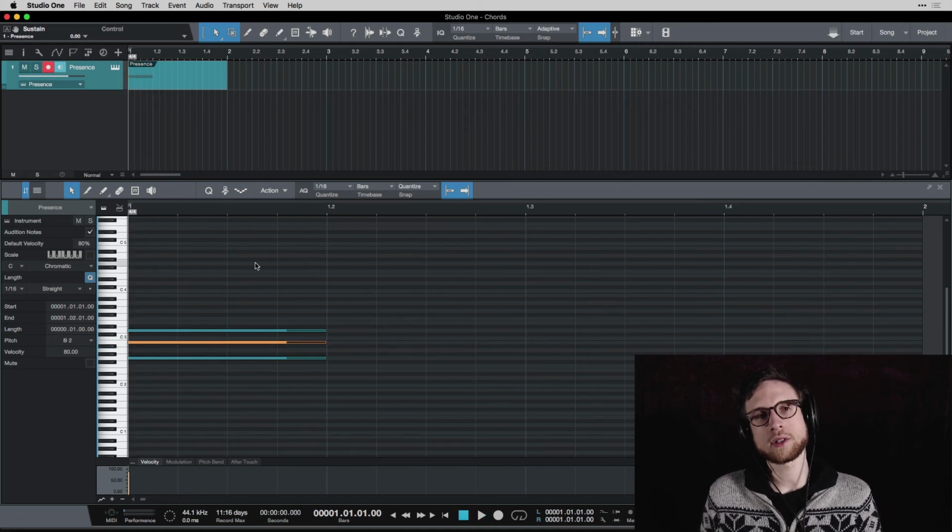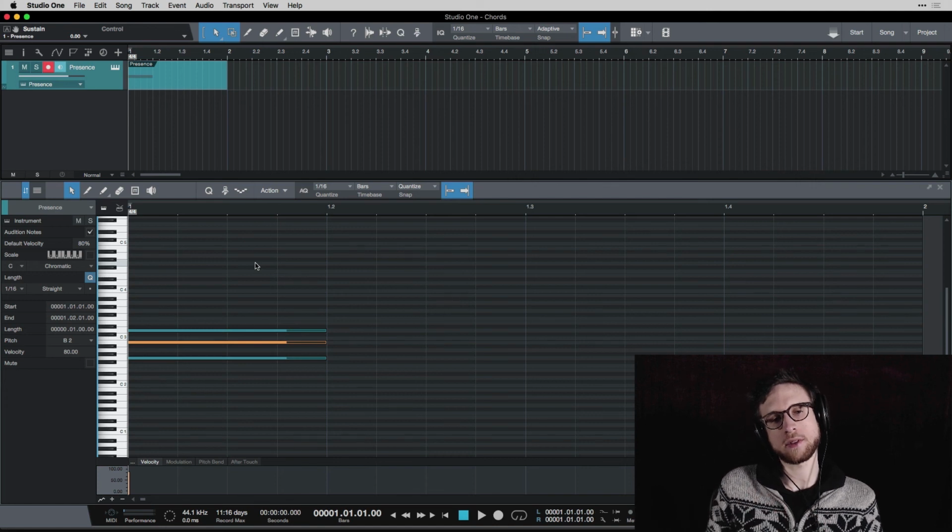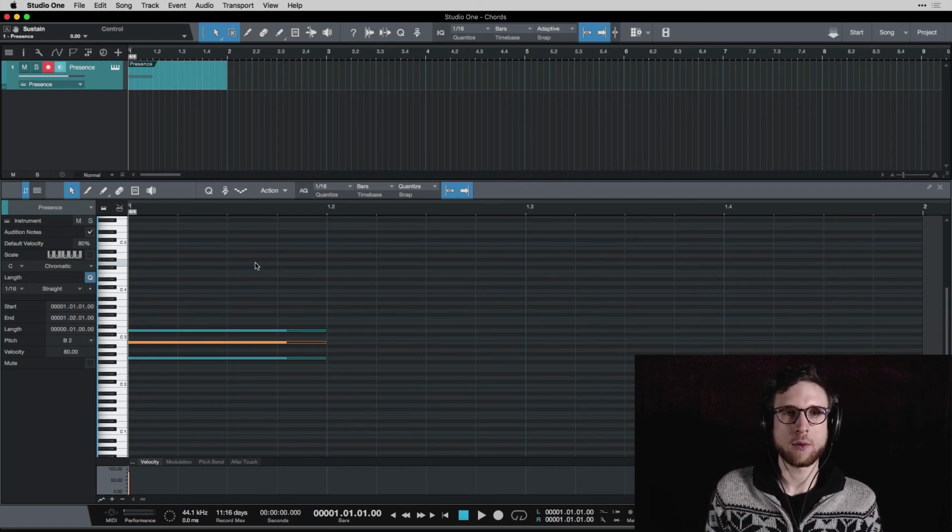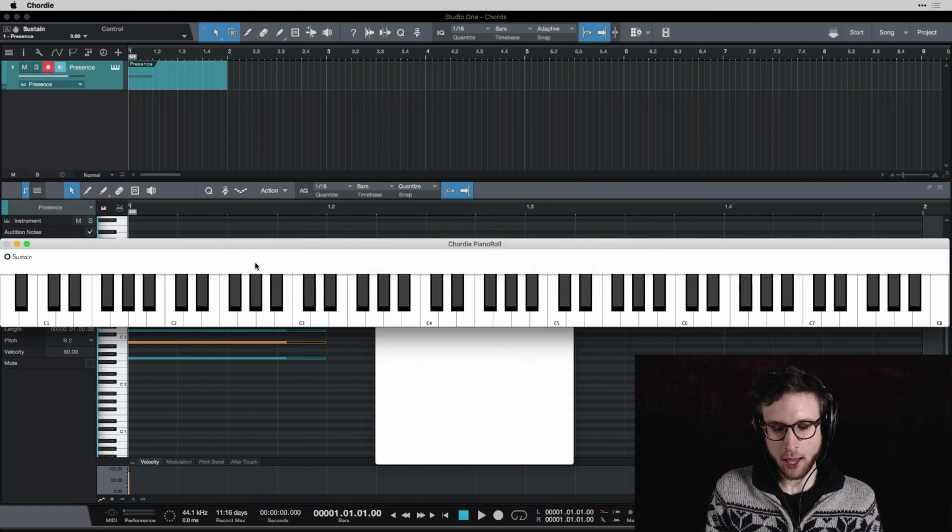So that's how it works in terms of the QWERTY keyboard and in terms of the piano roll, just drawing them in. If you don't have a physical keyboard, these are going to be your only options for now. Of course, it's always better to have a physical keyboard, but if you can't get one, it's good to practice on this. And that's the last thing I wanted to say, which is that it's very, very important to practice building these chords. If you have a physical keyboard, great. You should just pick notes and build chords.